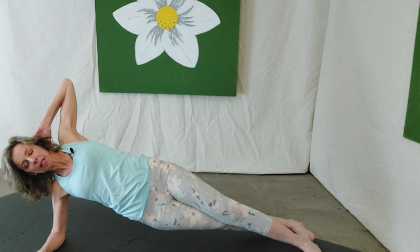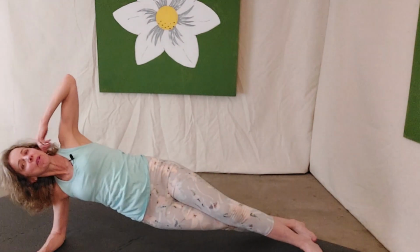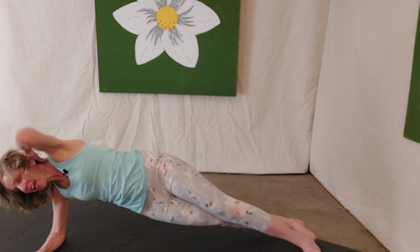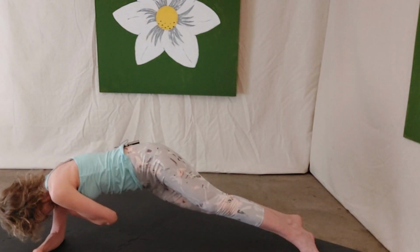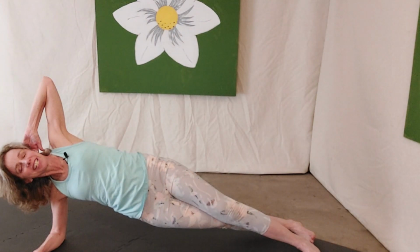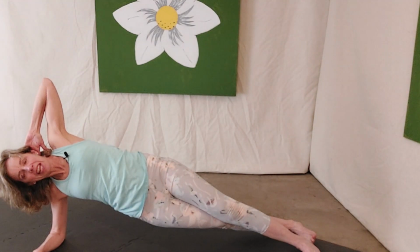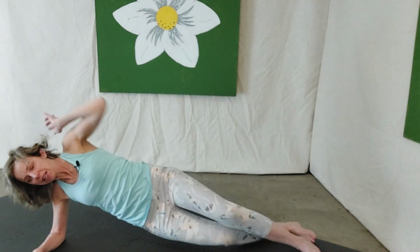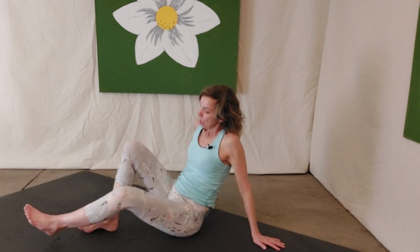and coming up. So obliques, multifidus. Down and up. So keep space between your ear and shoulder here. Don't sink down. Just two more. Two. And last one. And up. Bring it down. Take it to the other side.